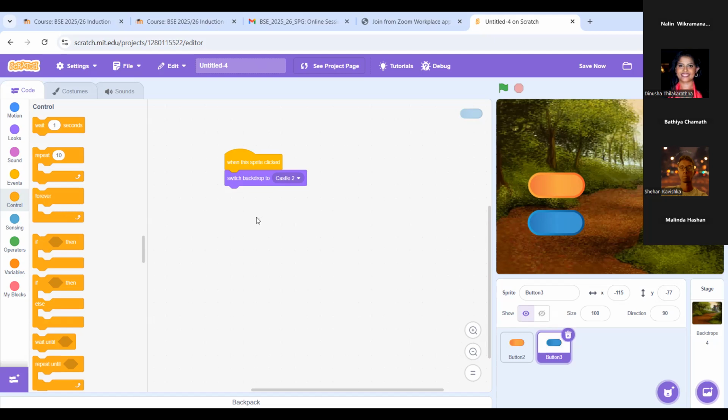First, I want you to say what is a condition. Condition is something like, let's say, if it is raining outside, you have to take your umbrella with you. You can ask your mother whether it is raining. Then she will say, yes, it is raining.